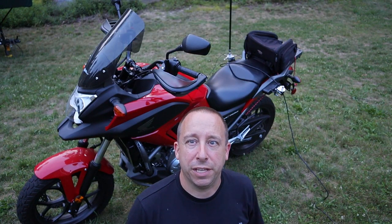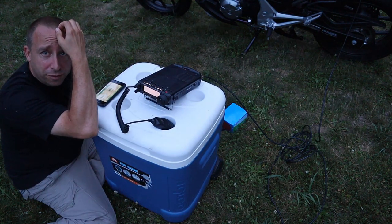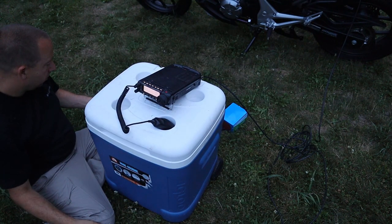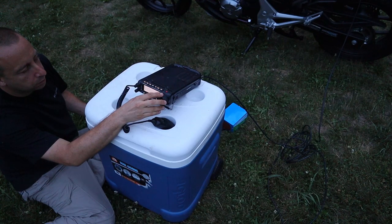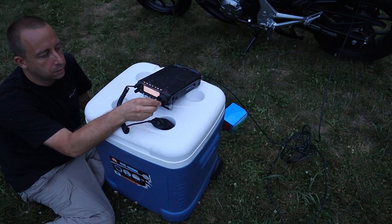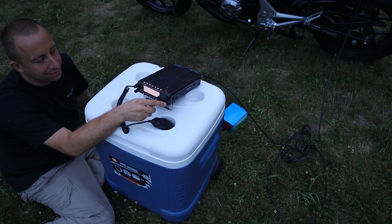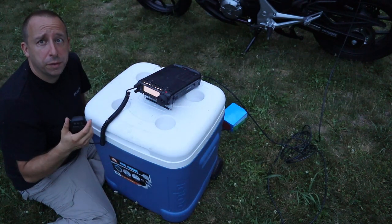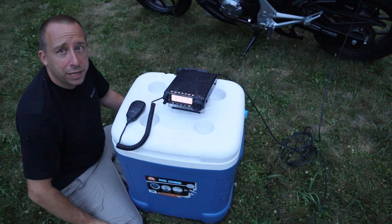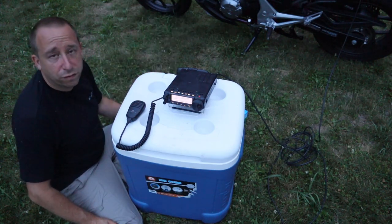It's starting to get a little dark out but I'm going to grab my FT-891 and see if I can make a contact or two before I put everything away for the night. I'm on 20 meters — tuned around a little bit, there are a few stations out there. I tried calling CQ and looking for a parks-on-the-air station to work. It is a Sunday evening so there's not a lot of activity on 20 right now, and since I'm running out of daylight I'm going to switch over to 40 meters and see what we get over there.